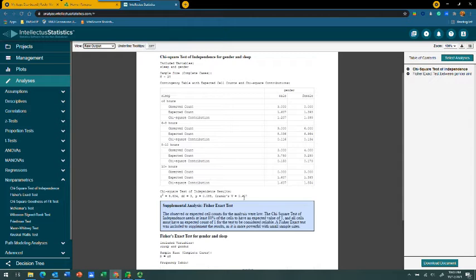categories or more, we use the degrees of freedom criteria of 3 to determine the strength of the association. And so when we have a degrees of freedom of 3, any Cramer's V value greater than 0.29 is considered large. And so we can see here that we've got 0.48.